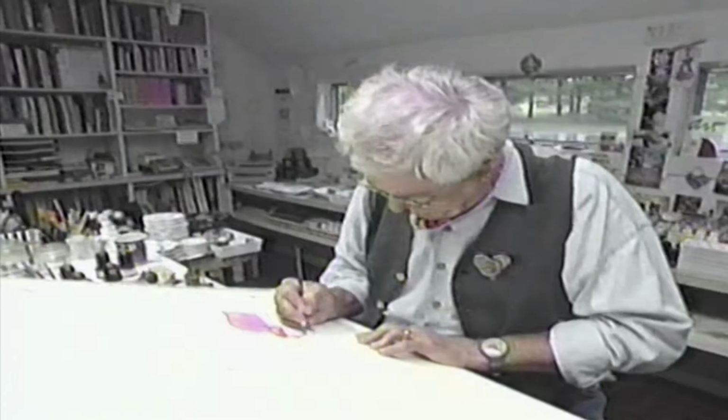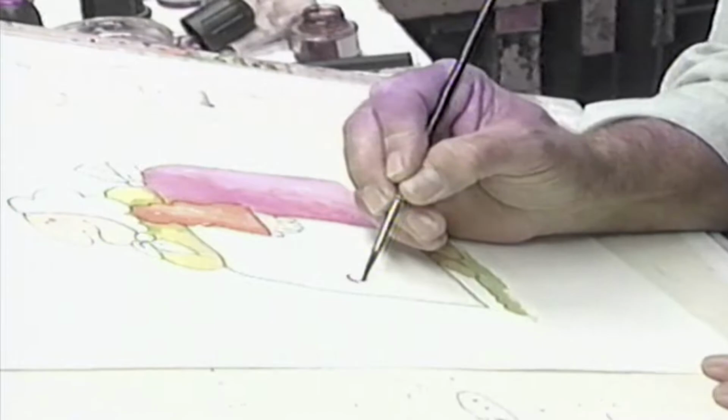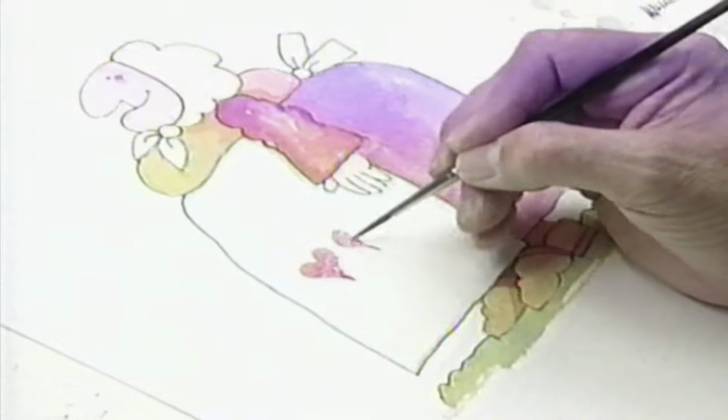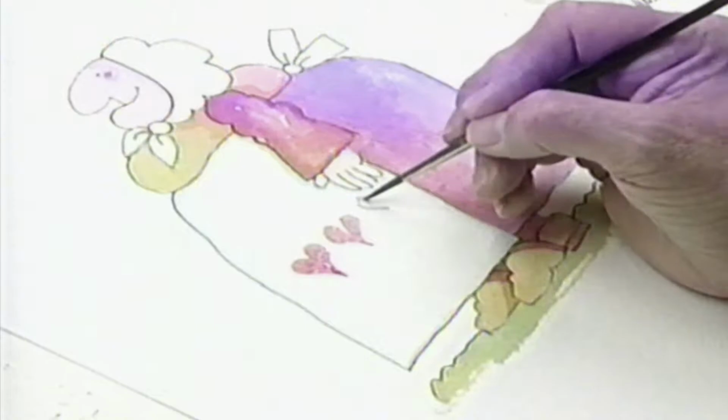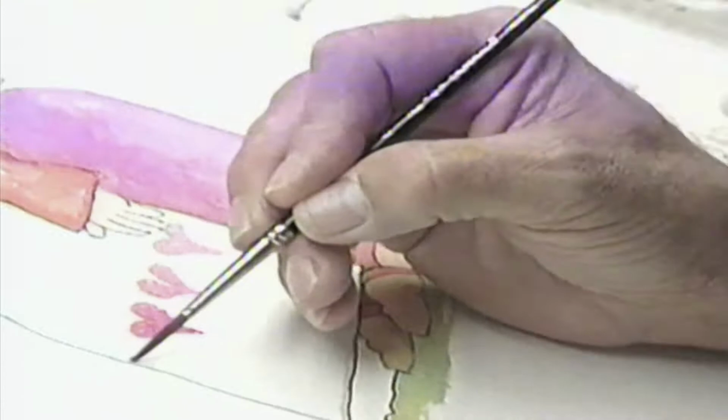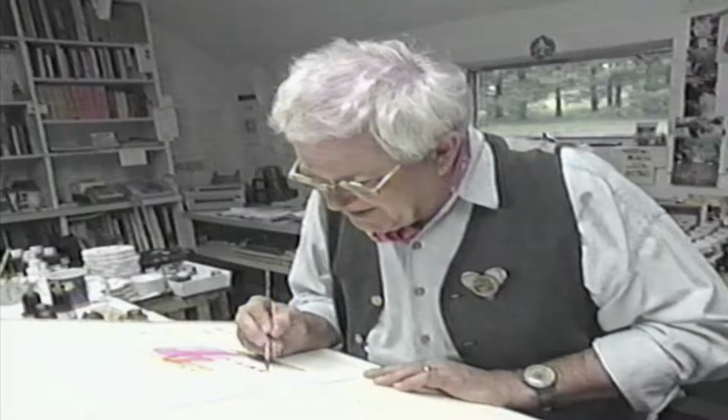But I remember. Almost everybody knows that my trademark is a heart. So I think I'll make this a very extra special apron for Strega Nona. Make it a heart apron. I don't know whether you can tell or not from the way I'm painting these, but I'm so happy when I'm sitting here at my drawing table painting. I just love to paint. I love to watch the way the colors come together and land on the paper.